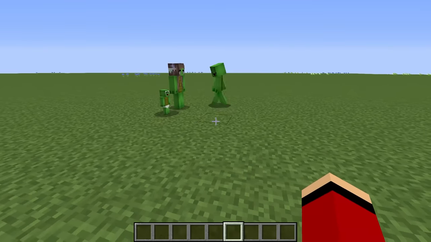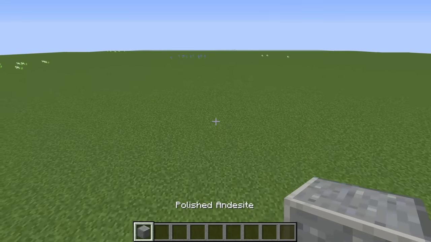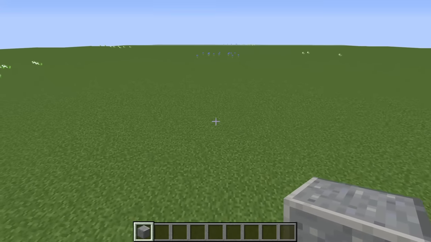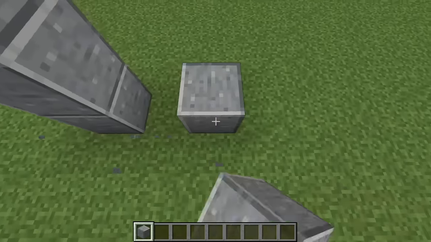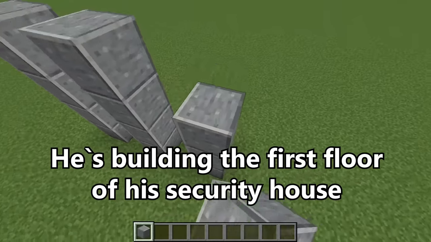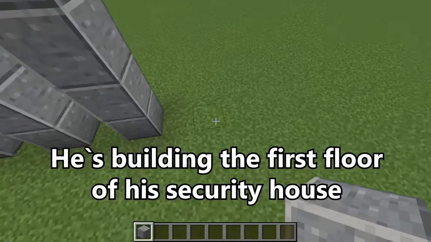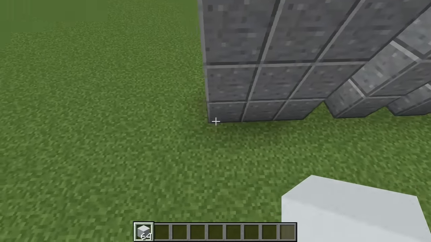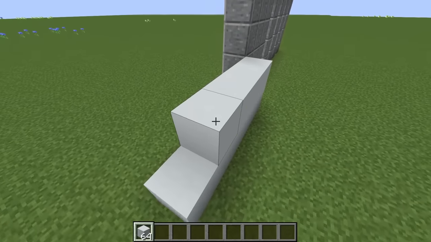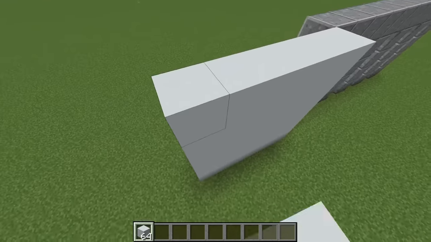It looks like Mikey has already picked a spot for his security house. I think I'll build mine over here. First, I want to build up the walls. I'll start with pillars, like this. And now I can start the wall here. I think white concrete looks really good. Oh yeah!